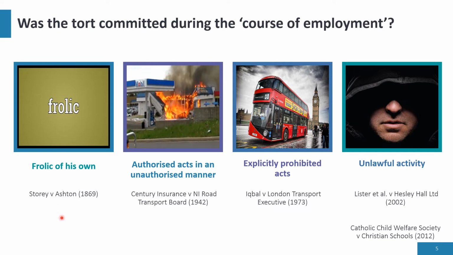While doing this particular task, the claimant was run over owing to the negligence of the employee who was driving the horse and cart. It was held that the defendant was not liable for the negligence of his employee because the employee was on a frolic, he'd gone on a diversion of his own, he wasn't actually in the course of employment at that time. But an employer will be vicariously liable for the torts of his employee if the employee is doing an act authorised by the employer, albeit if he's doing it in an unauthorised manner.